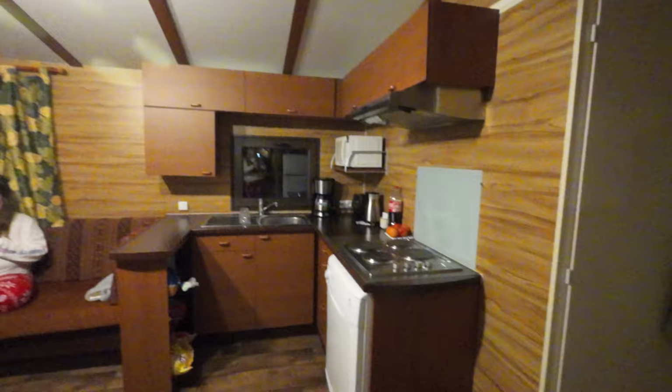Welcome to cabin 226 on the Wagon Wheel Trail at Disney's Davy Crockett Ranch. This is a standard cabin, otherwise known as a Trapper Tribe cabin. Here is the cabin. There's only two adults right now, so it's just me and my sister. However, we found a little cubby hole for our shoes.